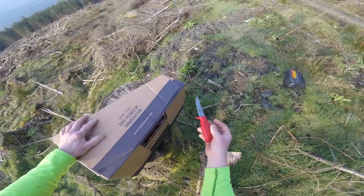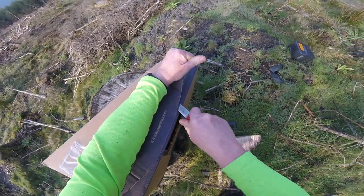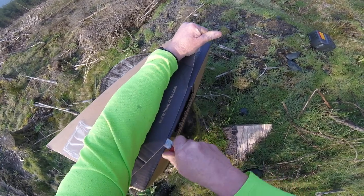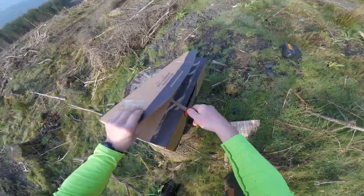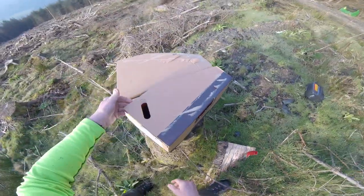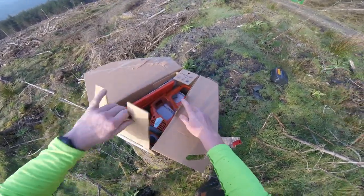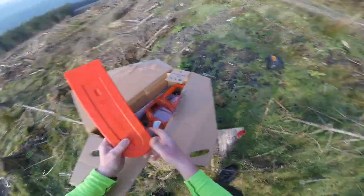First thing, just as I'm getting into this, is that the packaging now is a bit more environmentally friendly. It's a lot smaller. I noticed that when I got my 572 some months ago. So yeah, everything's a bit more environmentally friendly, which is only a good thing isn't it? Every little bit helps.